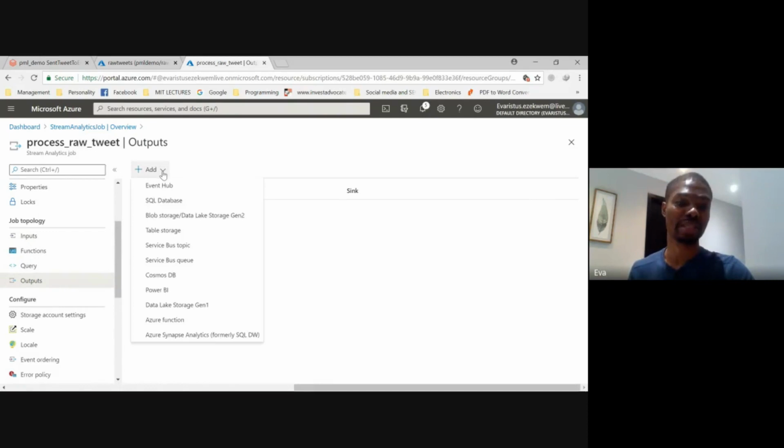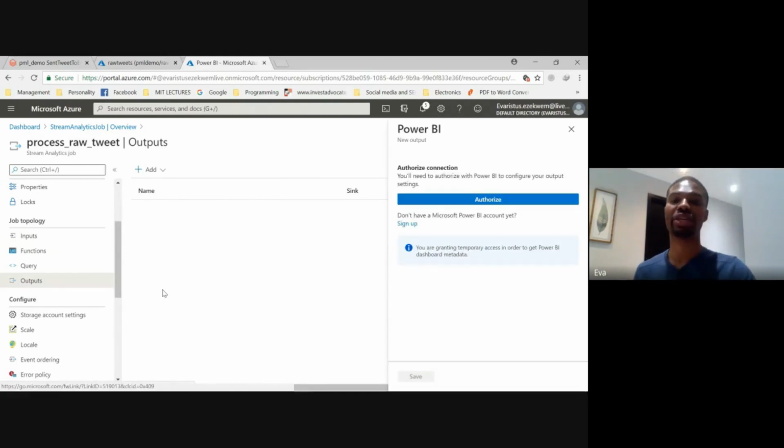There are a couple of places you could send it to, but for the sake of our business case, the campaign organization of Party A needs a dashboard where they can view how many tweets people are sending or how many tweets people are making regarding the 2 candidates. So we want to send it to Power BI.